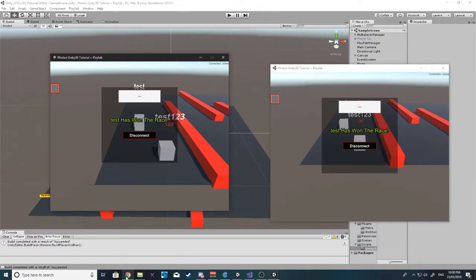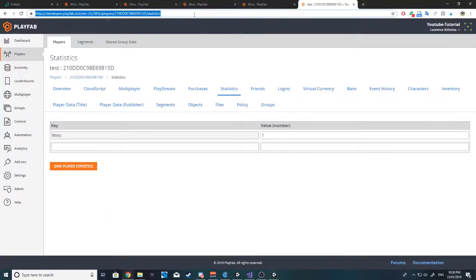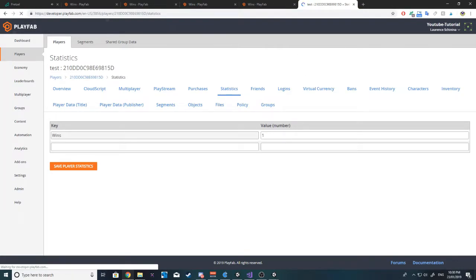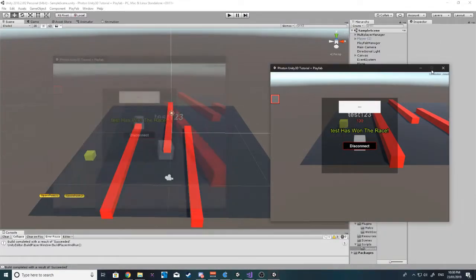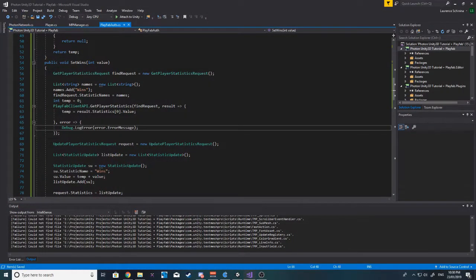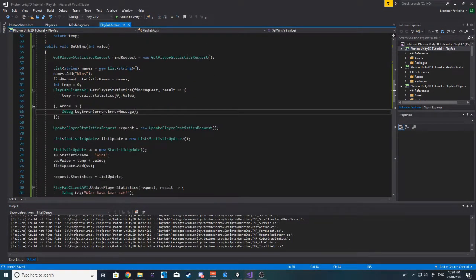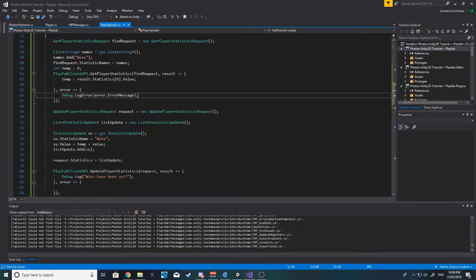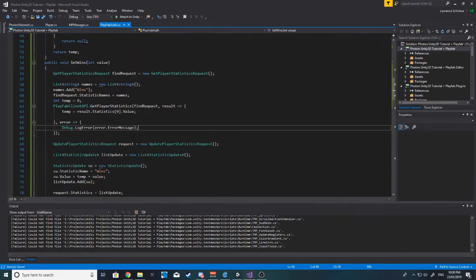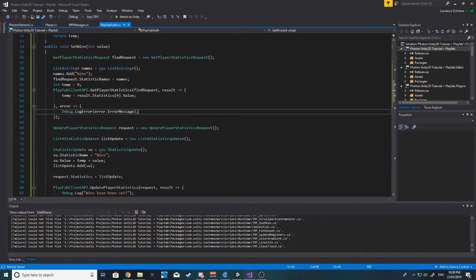Oh, actually, I should have connected with Unity because that had the error. But just really quick, let's see if it's updated. And it hasn't. I might have an idea. So in the code, instead of doing temp plus values, let's do up here, value plus equal temp.